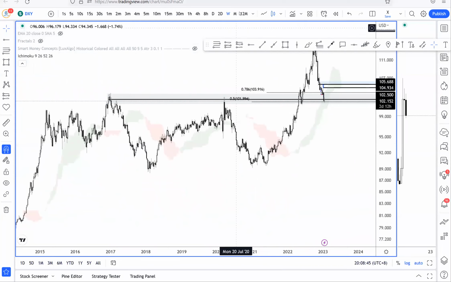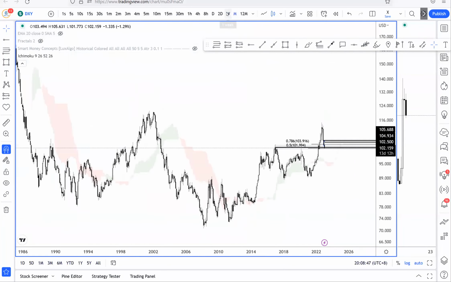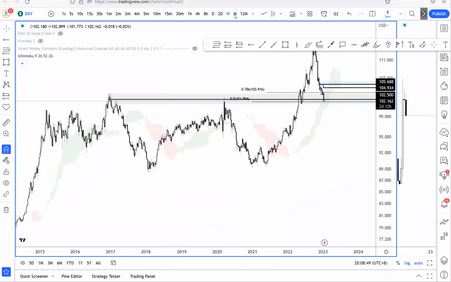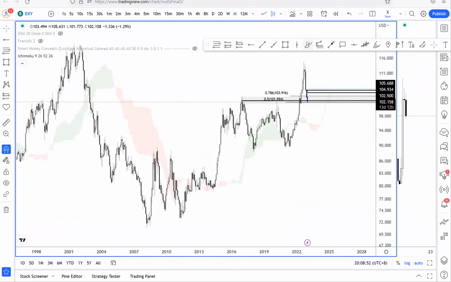So you can take a look at TradingView, and let's take a look at how the dollar looks. On the higher time frames, on your monthly and your weekly, the dollar is sitting on a resistance-turned-support level. We saw how price reacted to this as a resistance. We saw a rejection of it twice over here, and price broke above it and retested it as a support.